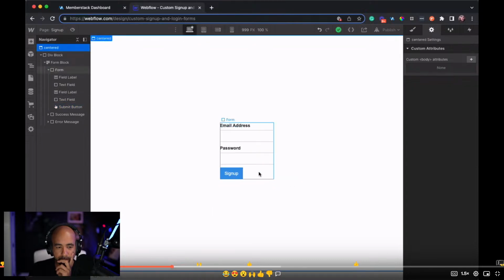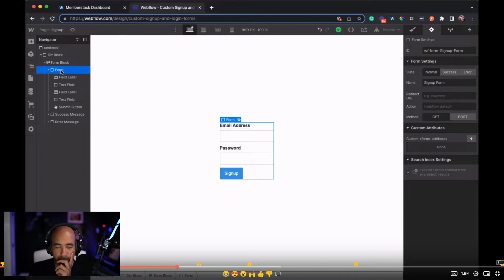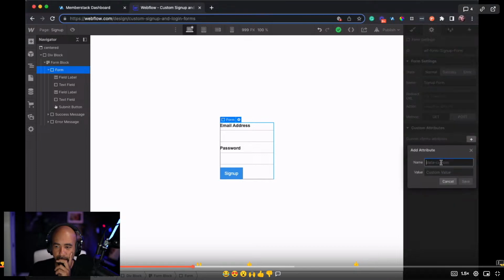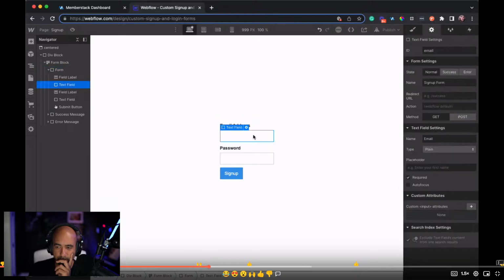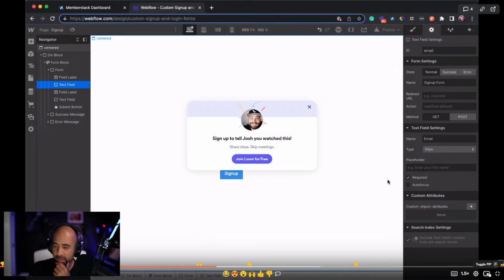All right. Now what we need to do is click on the form element, which is right underneath the form block, and add a data attribute. This data attribute is going to be data-ms-form equals signup. Simple enough. Now we need to click on the fields themselves, the input. Okay, hang on a second.